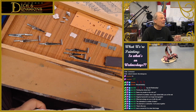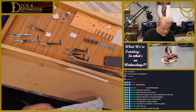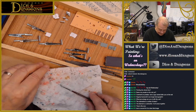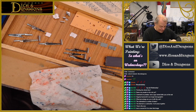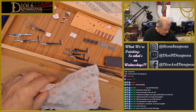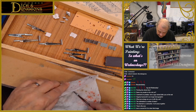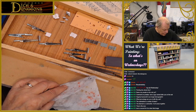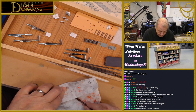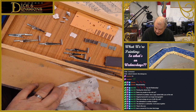What are we doing on time? Pretty well, actually. I'll put my glasses on a second here so I can see a little better. 11:30, okay. So I've got a half hour before nominal break time. I'm just trying to think of the order in which these things need to be put together.